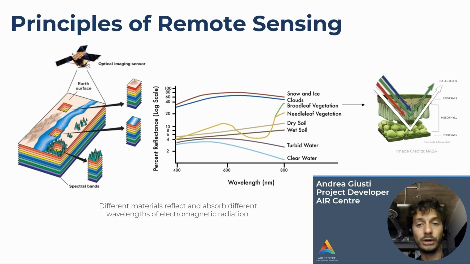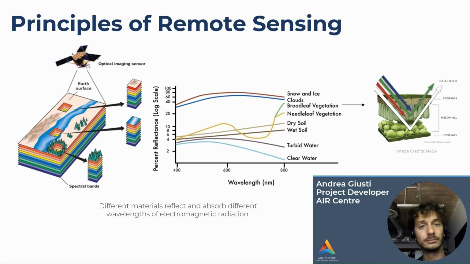Plants, for example, are really good at absorbing visible red light thanks to the pigments that they have in their leaves. On the contrary, they reflect in the green and especially in the near infrared light, which our eyes can't detect. So by studying the spectral signature, we can make even more informed decisions about what's happening on the Earth's surface. For example, from tracking plant health to identifying different land, but also to identify water bodies and eventually floating plastics.